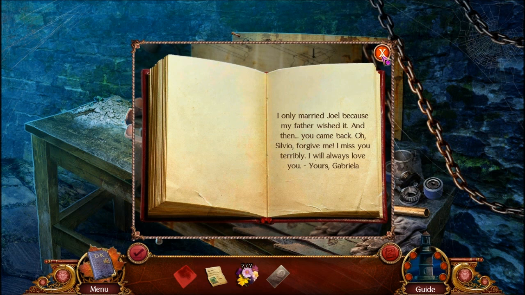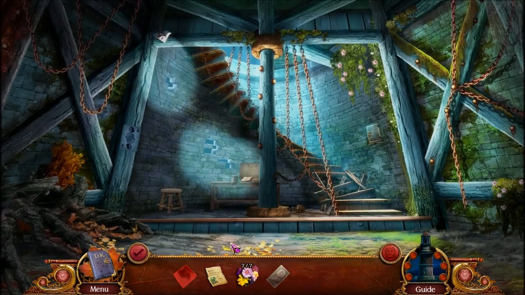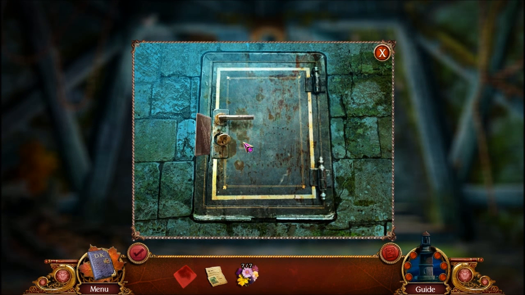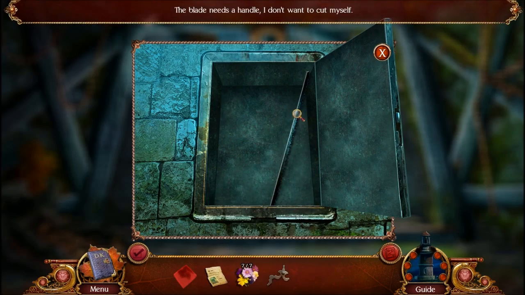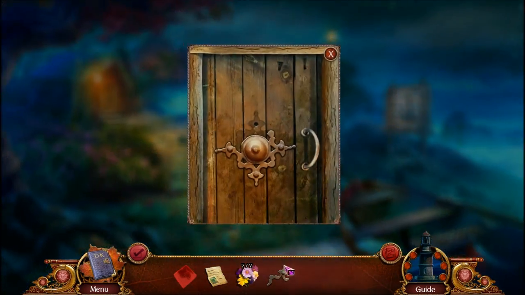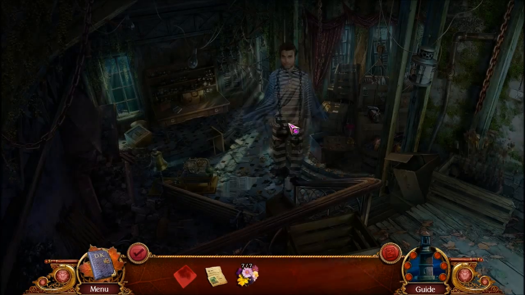Yours, Gabriela. So, Silvio and Gabriela were deeply in love with each other. I'll use the metal card here for this thing, and we need a handle for the blade. So this is clearly the top of the crest. Now we can go inside here.